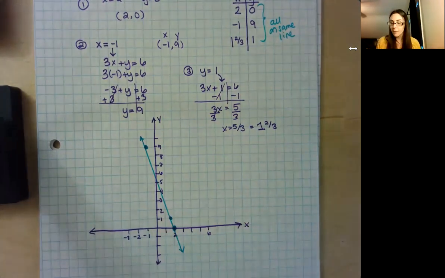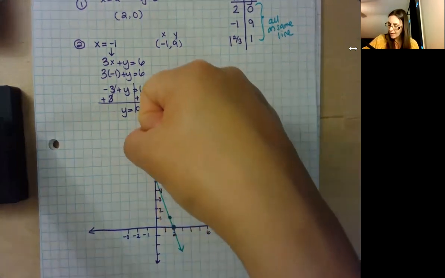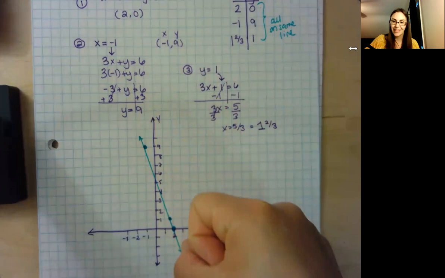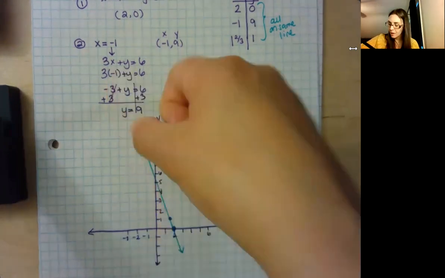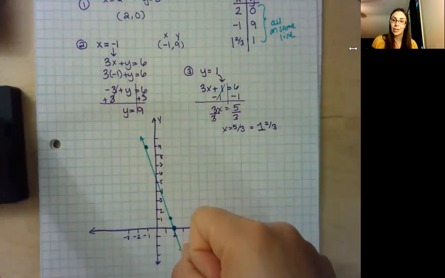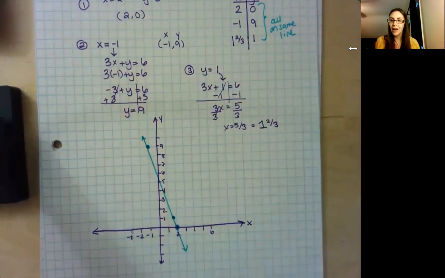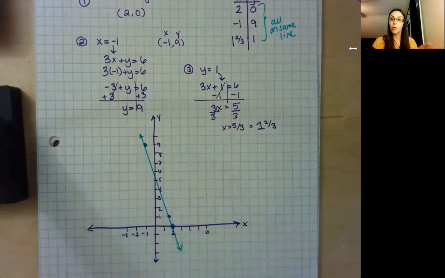And that's it. There's your graph. So the interesting thing with this graph is that that line actually has infinitely many points on it, and it continues forever in both directions. So you have infinitely many points, which means you also have infinitely many solutions. So it's kind of fun to graph with a partner because you could both pick totally different points to plug in and still get the same visual, which is, I think, really interesting.